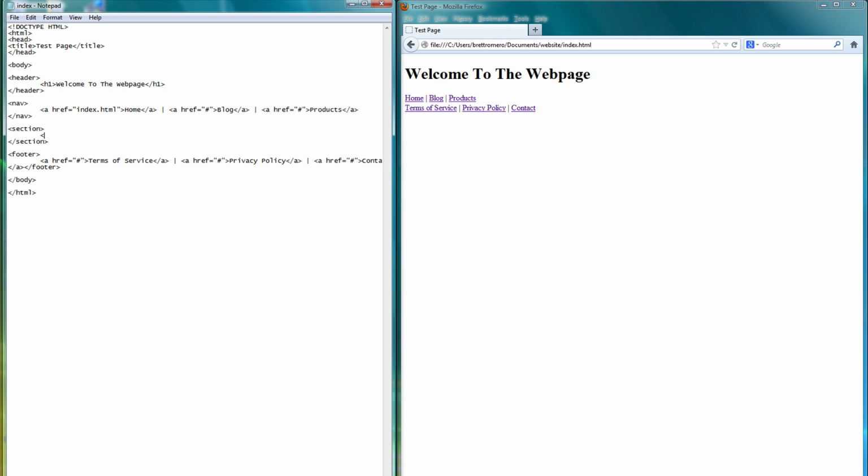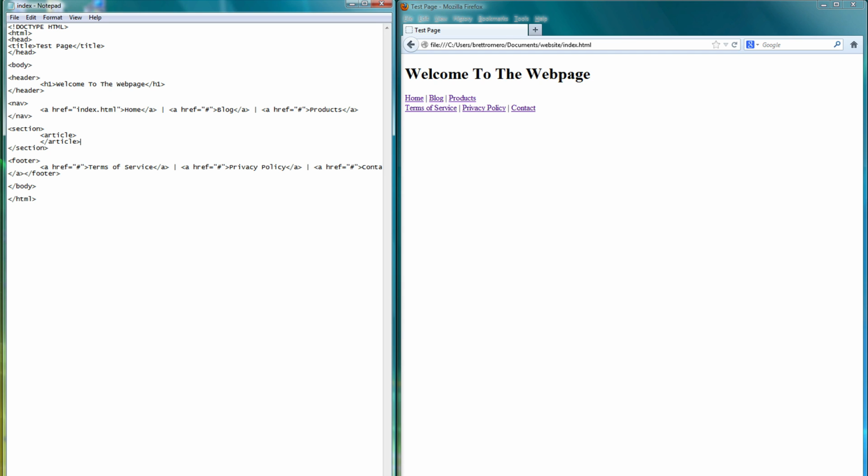And in the section, we're going to have an article. So this article you can think of as a self-contained piece of content. It might be a paragraph that just describes something. And if you could take that paragraph of content and move it to a completely other site, and it still makes sense because it's independent and it stands alone, it's an article.